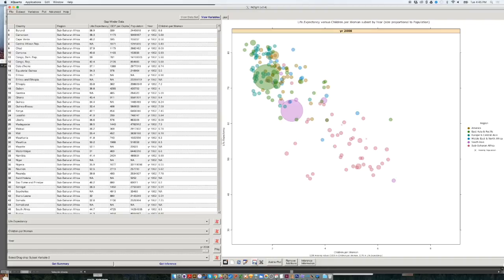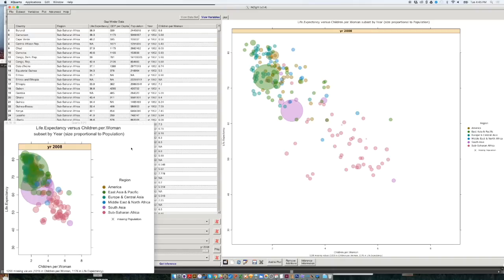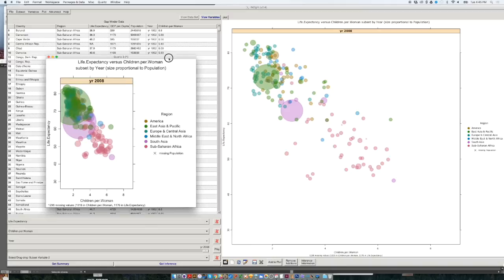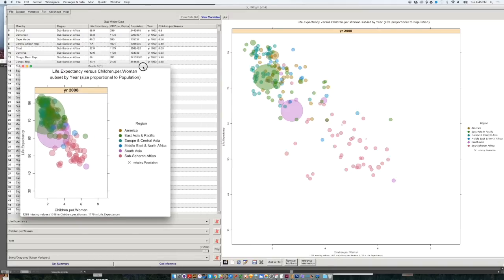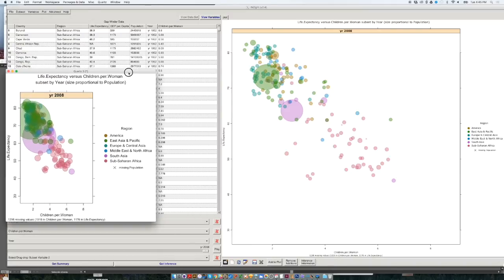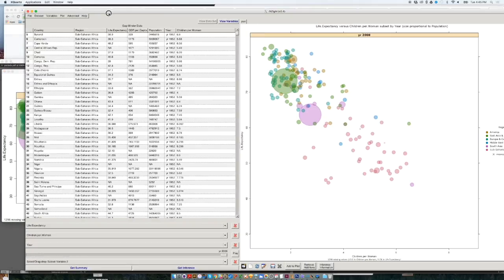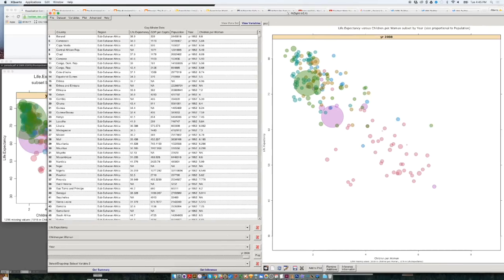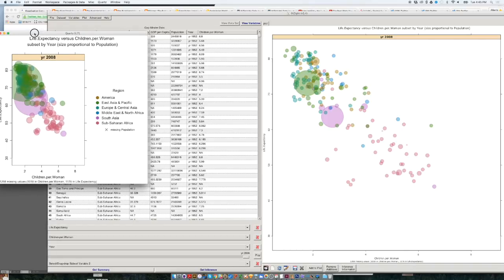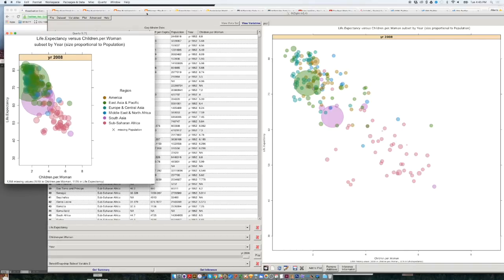So instead of using this icon, or just give it a try, just click on this and save it as a PDF if you want. But what I will recommend is to click on this other icon here, the one that looks like a little folder piece of paper, Detach plot from window. If you click on that, Insight will show you the plot in a separate window. If this window for some reason doesn't show on your screen, move the Insight interface around until you find it, because sometimes it pops up behind the Insight interface.